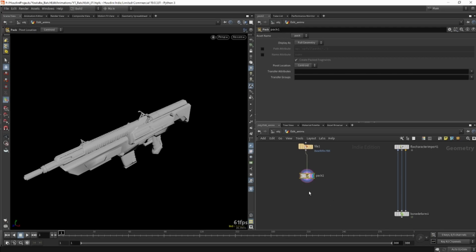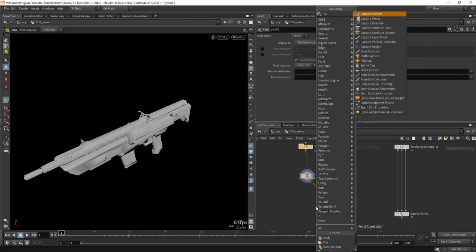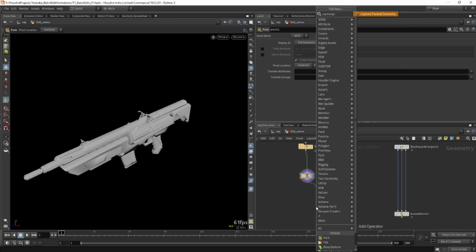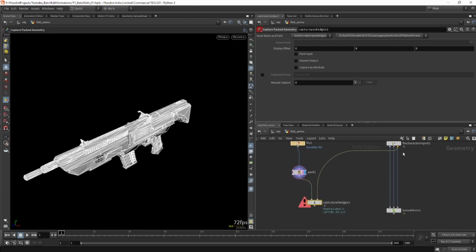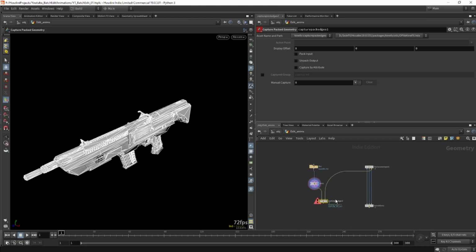And the thing that we want to drop is a capture geometry, or capture pack geometry. Now this takes in the geometry that we want to skin to our bone, which is this node here, which takes in the skeleton. So we want to pass it this anim skeleton right here. And remember, you can also drag off of this, create a null, and then create an object merge and merge this null into that, so that these lines don't cross. But for the sake of time, I'm just going to do it like this.